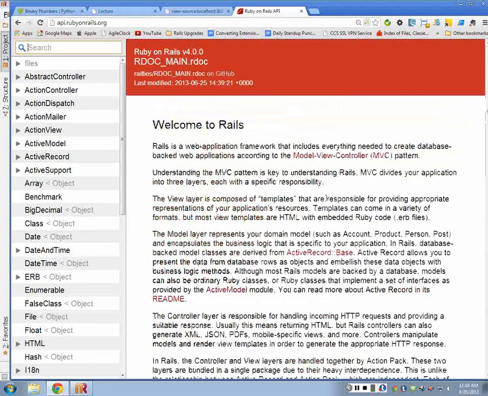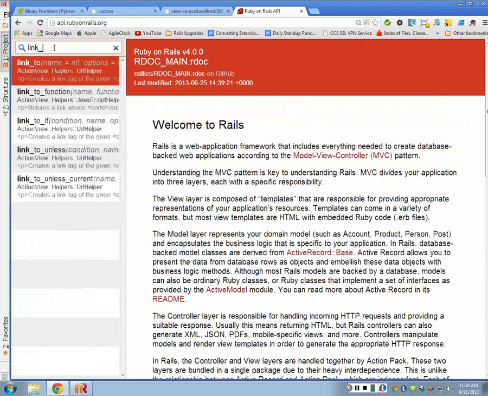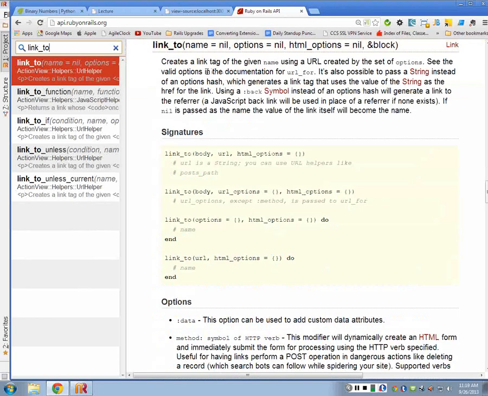It covers everything you'd ever want to know. So I'm going to type in link_to, and I want this ActionView one because we're dealing with the view itself. So I'm going to click on that, and that tells me all kinds of information on how I can create this link_to. And remember, it's just a method.